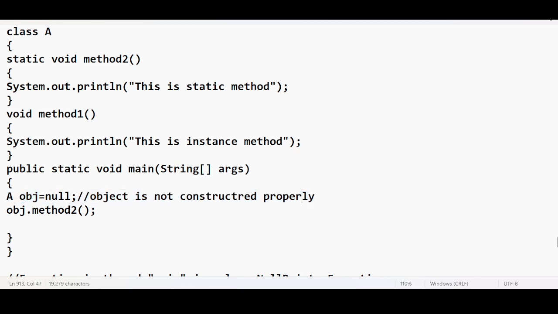If you call a method on top of an incomplete object reference, you get null pointer exception. But the same thing will not happen for a static method. Why? You have another option for static methods. You can also call a static method by using the class name, or directly by using the method name. These are other options available for static methods. That's why you won't get null pointer exception.